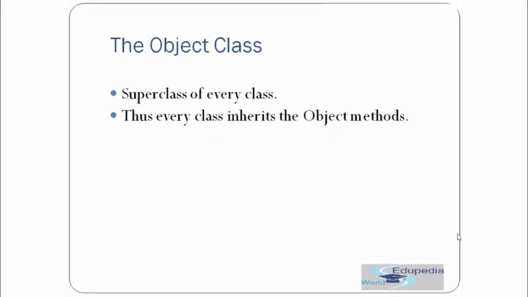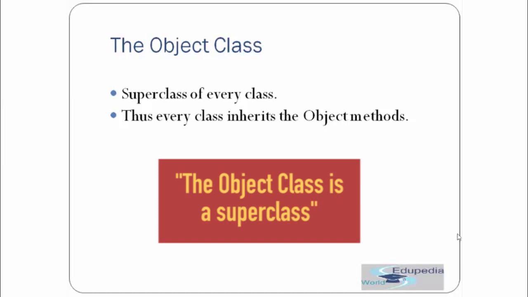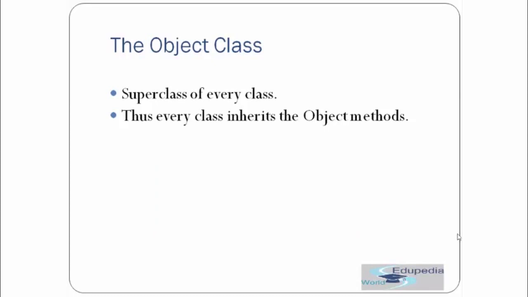Well, Object class is a superclass of every class. That means each and every class actually inherits from the Object class. Now, this is the topmost class in the hierarchy, and each and every class falls beneath it. Because it's a superclass, it can be used in upcasting, and it's really beneficial if you're not aware of the actual class name. Then you can even upcast it to Object, as Object is a superclass of each and every class.